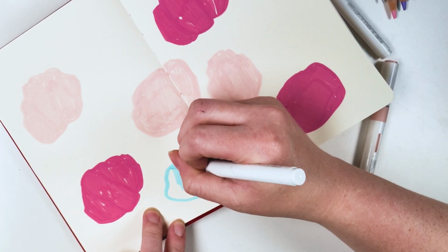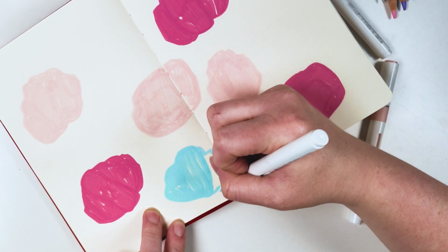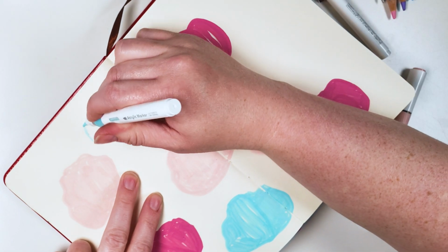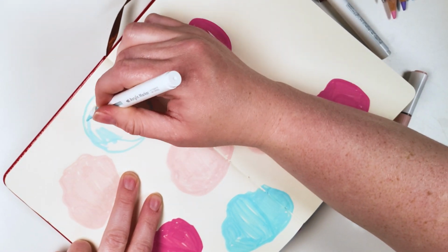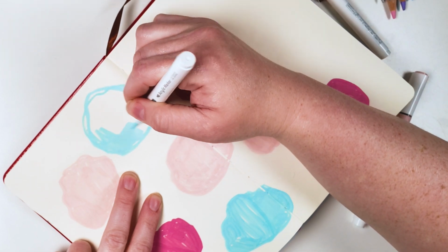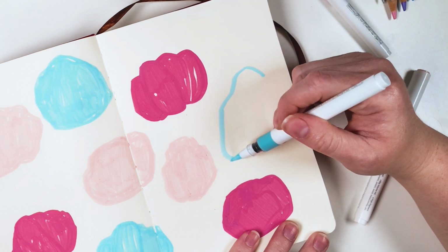And if you have no idea which colors to pick, there are helpful resources out there online. You can type something like color palettes into Google and that will pop right up, just to give you a few ideas if you are really struggling to pick out a color palette. And you know what? If you want to make this spread and use the exact same color palette as me, that's what I'm here for. I do not care if you copy me exactly for this. It's a good pastel cute color palette.